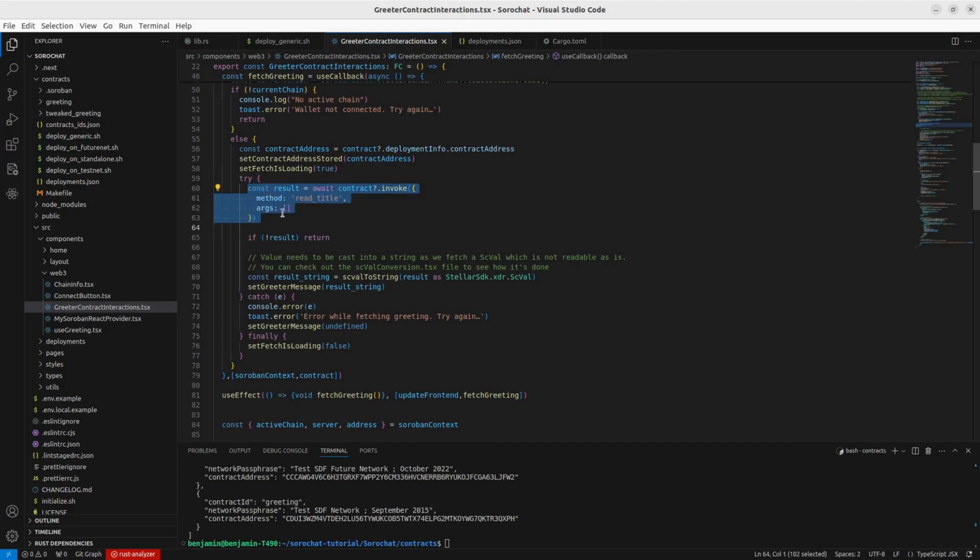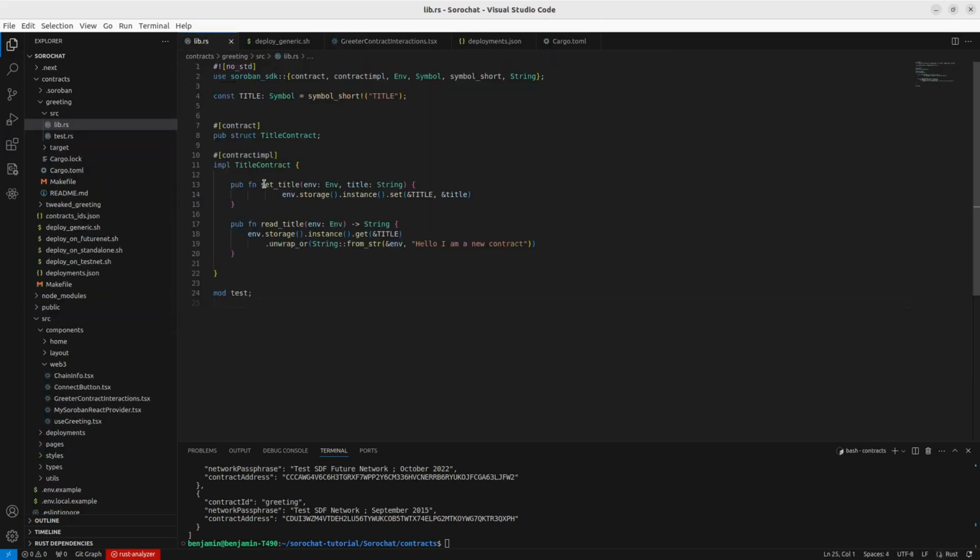So this is where the real thing is happening: we use this contract object to invoke on it the method from our contract. If you recall our contract here, we have two methods: set title, which is used to send a new greeting, and read title, which is used to read the last sent greeting.